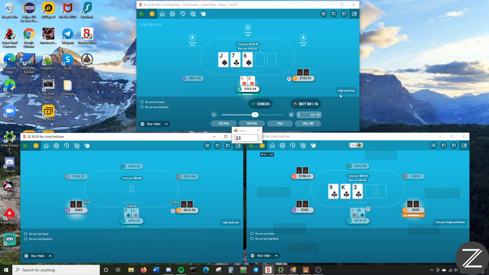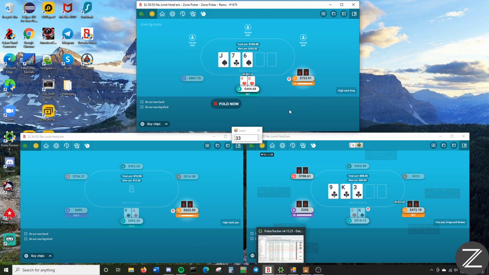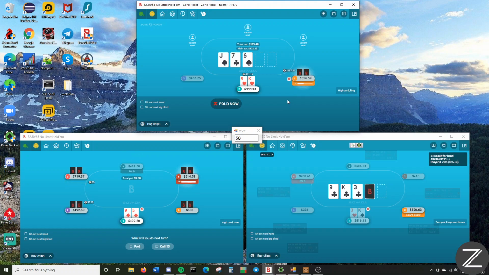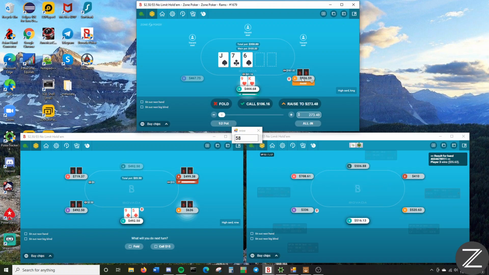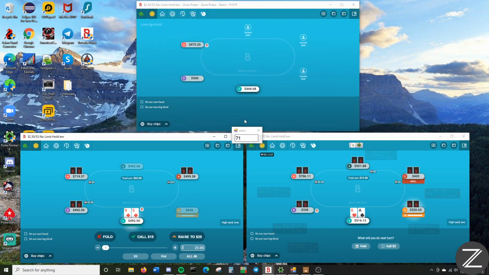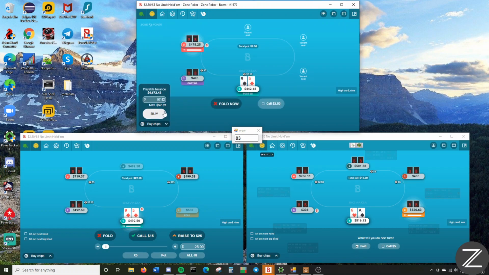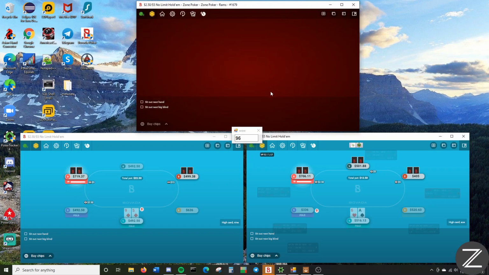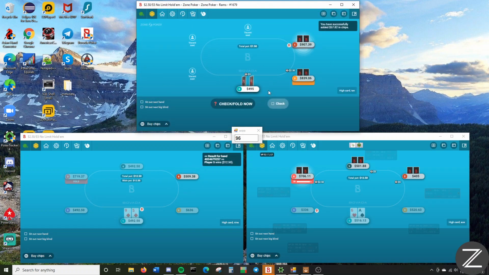Just going to range bet this for half pot. Blocking jack nine and nine-eight is pretty good. Yeah, facing this raise, this is not. I mean, obviously for a hand that sucks, but raising in position is fine there.